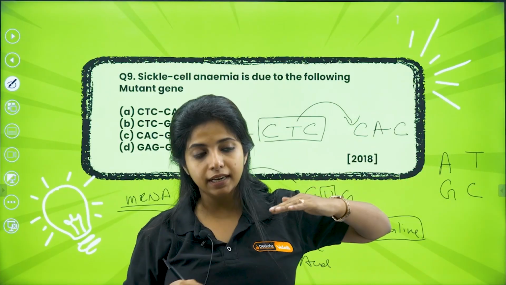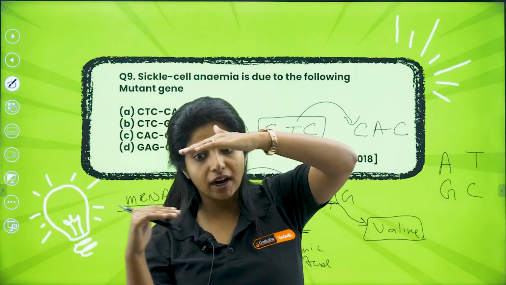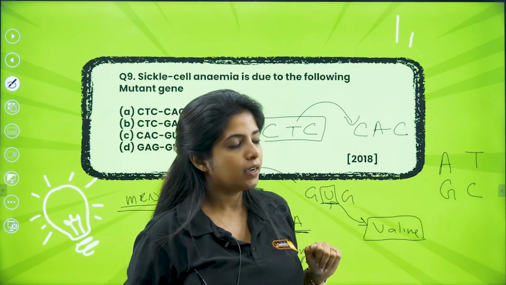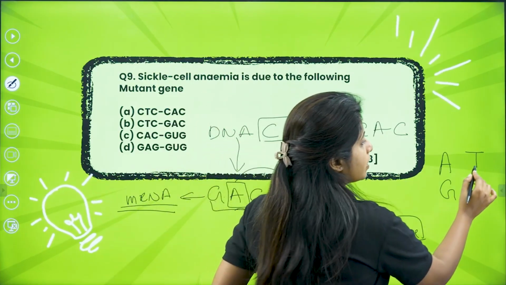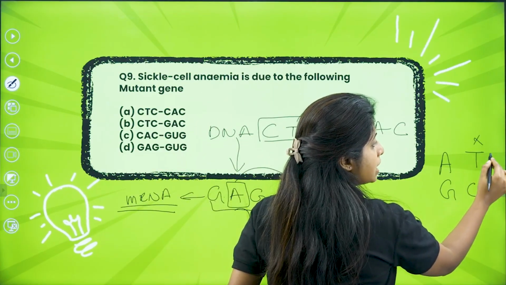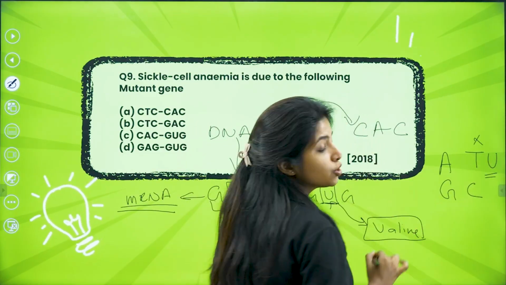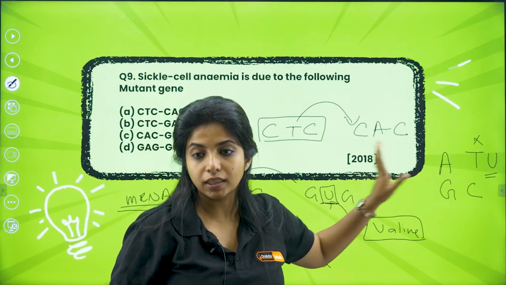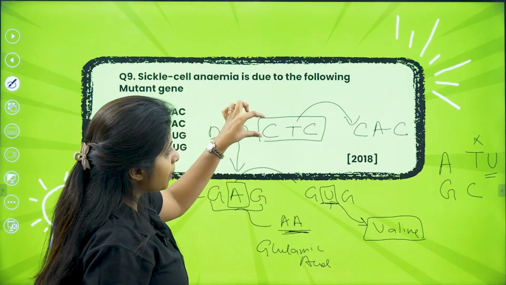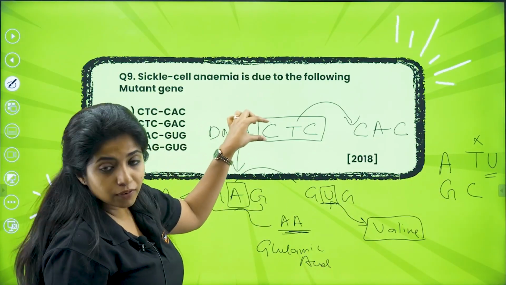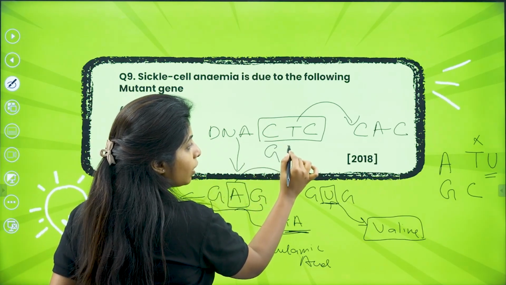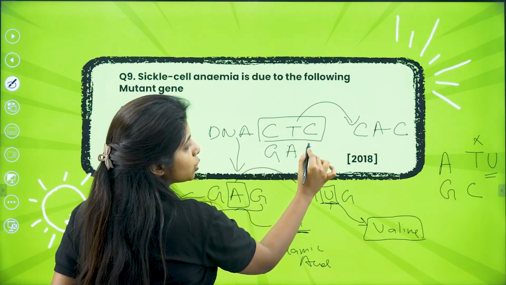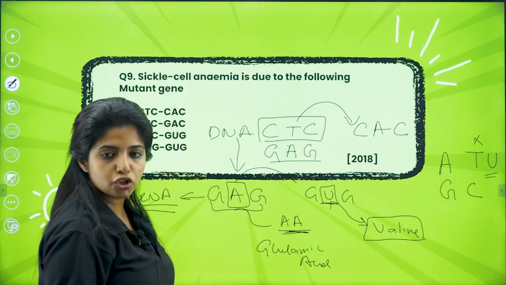So you have double stranded DNA. In one strand, suppose it's A, in the other strand it will be T on the opposite side of it. Now when you make an RNA out of the DNA, my dear children, A is not going to pair with T. In RNA, you have something else which is known as U, and U will be pairing with A. So when you make RNA out of the DNA here, C goes with G, T goes with what? A, and C goes with again G. So it should have been GAG.